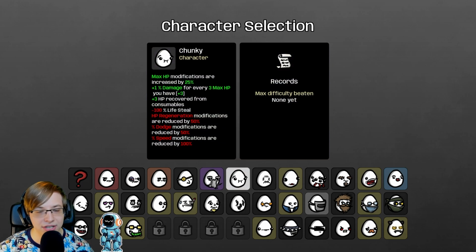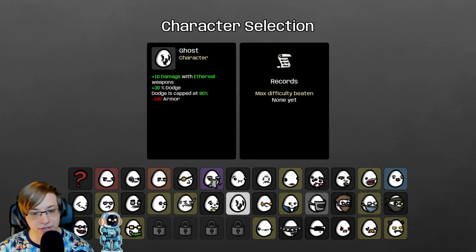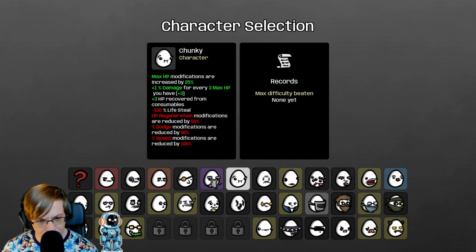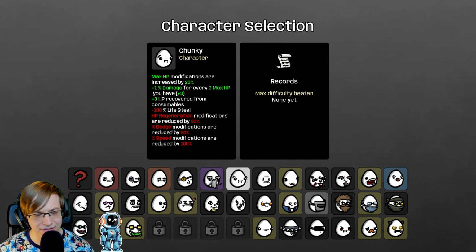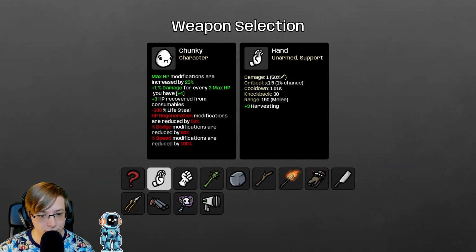We're going to go ahead and play Chunky, because that seems to be a good way to get to 100 max HP. Max HP modifications are increased by 25%, and we get more damage for every max HP we have, and HP recovered from consumables, which we want to be picking up, right? We don't have any lifesteal. We can't have much HP regeneration, though we still should have some. Dodge is reduced and speed is very, very much reduced. But we haven't beaten him.